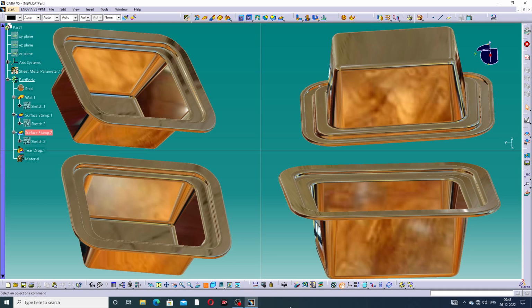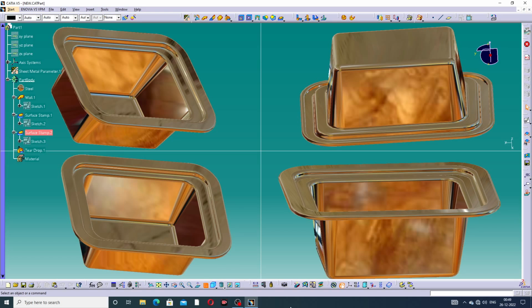Today we are going to use CATIA software and see how this body is designed easily and clearly. This is a new design available in this field. This product and this project is very useful and helpful for beginner students to learn CATIA software. This is a simple project designed easily and clearly.